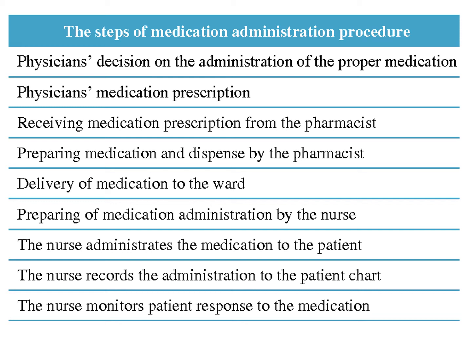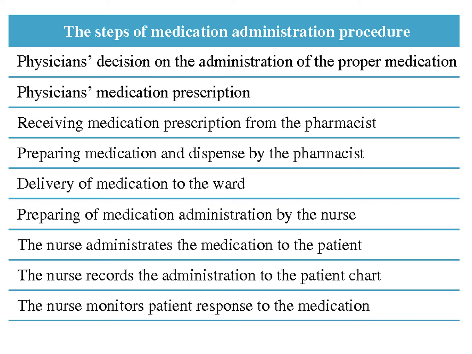Okay, so this is followed by the pharmacist gets the prescription. The pharmacist prepares the prescription. The medication now gets delivered back to the hospital ward. The nurse prepares the medication. So maybe it's oral, maybe it's intramuscular, maybe it's intravenous. The nurse administers the medication to the patient, and then the nurse records the administration in the patient's chart, and then of course the nurse monitors the patient's response to the medication.